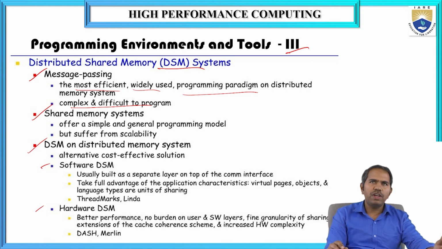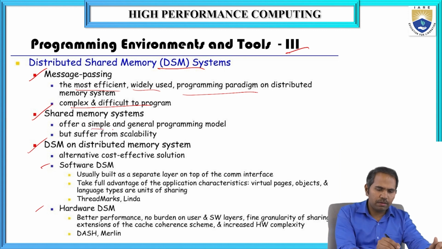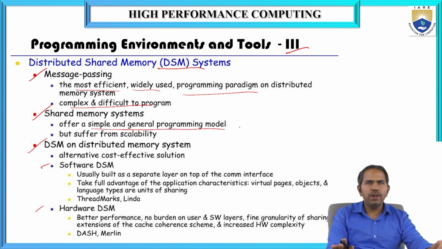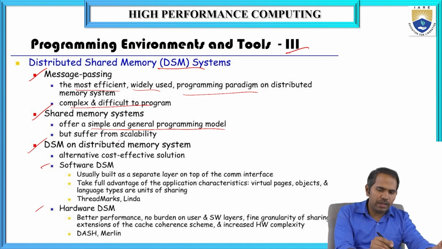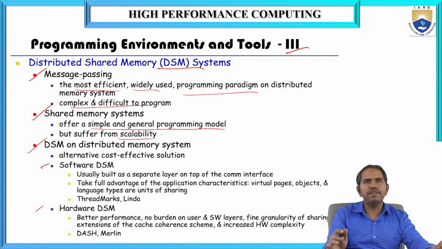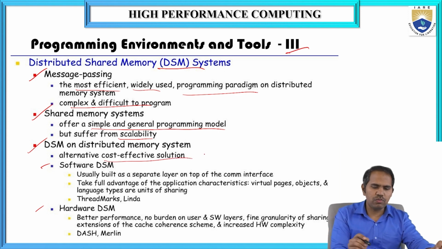Now, coming to shared memory systems, they offer a simple and general programming model, but suffer from scalability. They do not support an increase in the number of systems. If I want to increase from 100 systems to 1000 systems, shared memory cannot be supported. DSM, distributed shared memory on distributed memory systems, is an alternative, a cost effective solution.